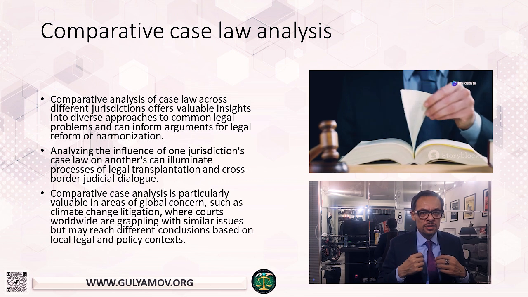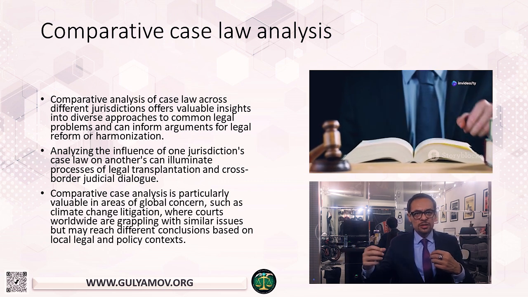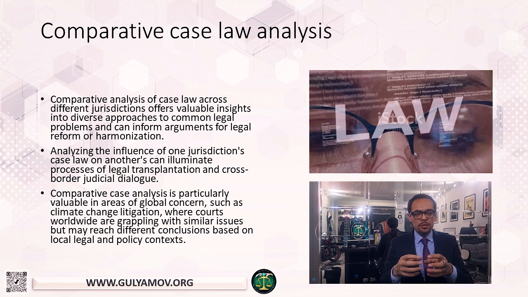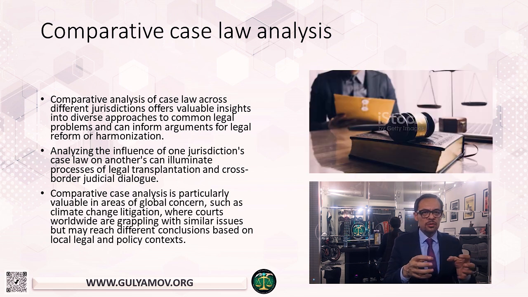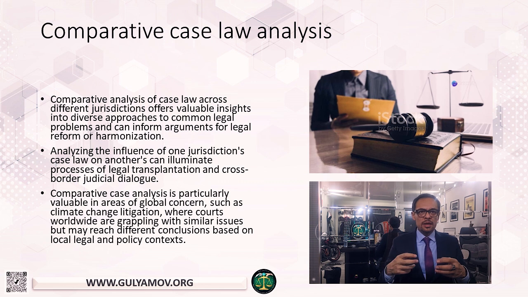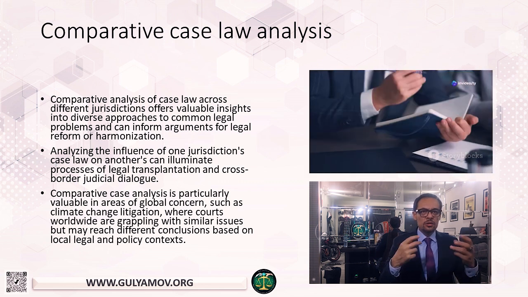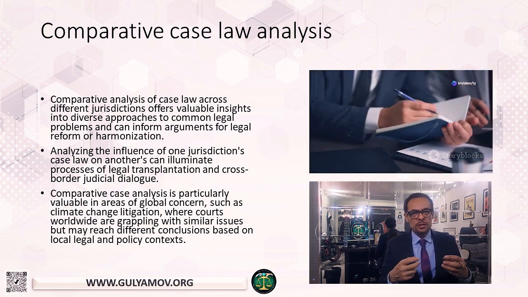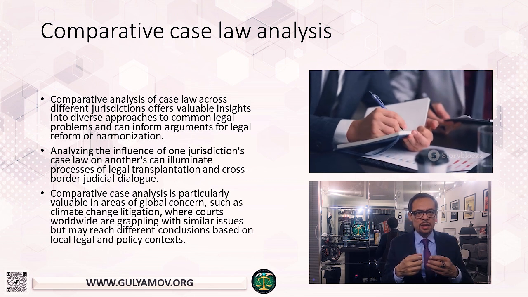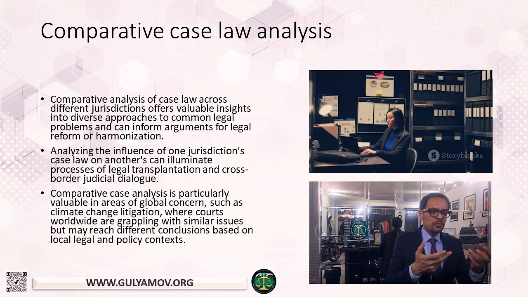This approach involves identifying similarities and differences in legal reasoning between courts, considering factors such as legal traditions, societal values, and institutional structures. For instance, comparing approaches to privacy rights in the EU, with its emphasis on data protection as a fundamental right, and the U.S., where privacy protections are more fragmented, reveals contrasting legal philosophies and regulatory approaches.